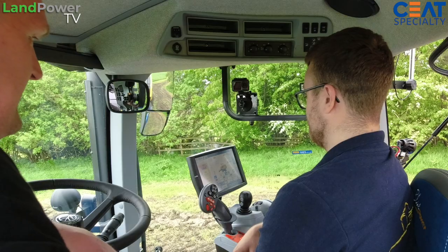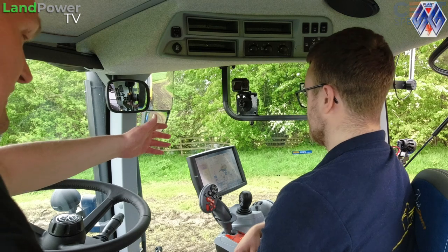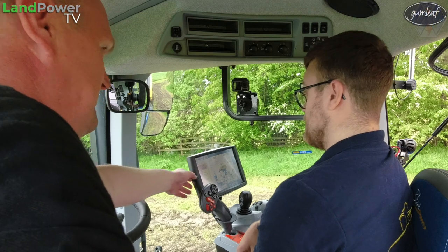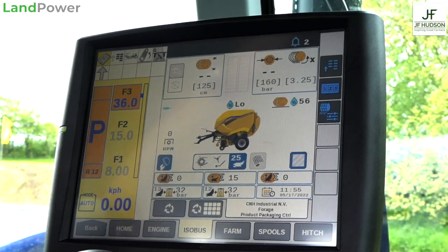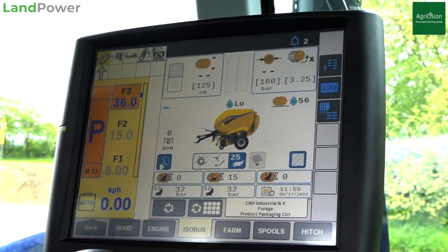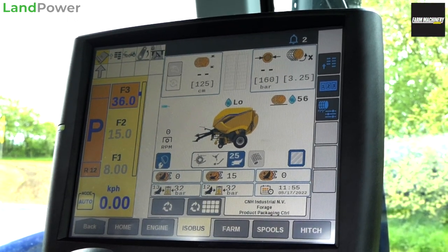Okay. And you were saying earlier on, if you weren't running a New Holland tractor, you would supply a terminal with it. Would it be something much like this? Exactly the same. Exactly as this, the same screen, and you'll just have a mounting bracket to mount in the cab, and then away to go. We'd supply the harness with the screen, connect that up, and you're good to go. So if you don't have an ISOBUS tractor, you don't need one. You just plumb it up and wire it in, and you're good to go.